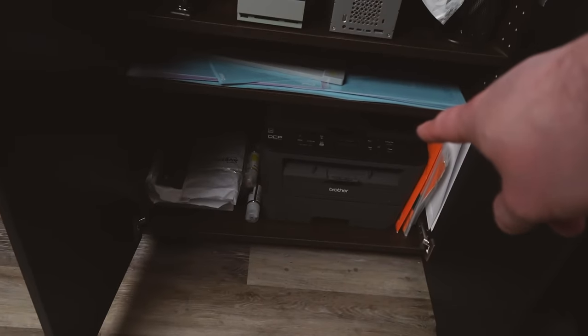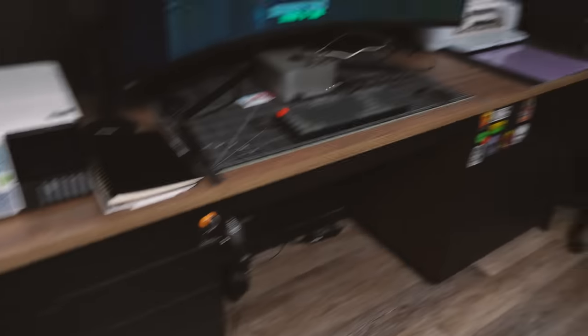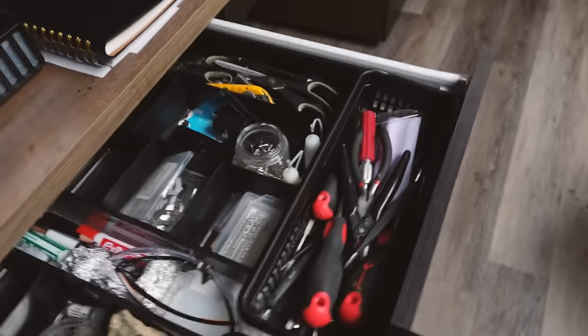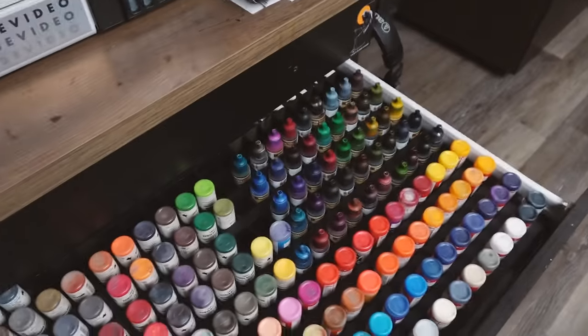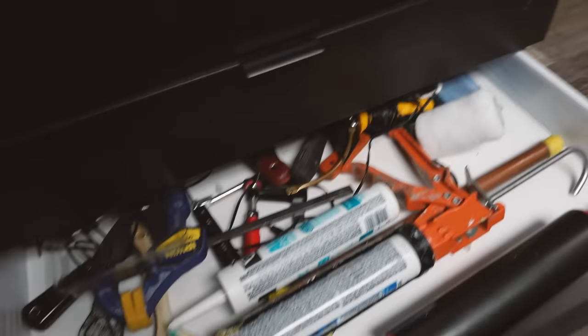Below here I just have some random supplies, some hard drives, and a laser printer because you don't want to print documents on the inkjet and waste ink. Up top, bins of different materials — like all basing kind of stuff, glue, sculpting stuff, various bits and wood pieces. These are IKEA kitchen cabinets that I just customized to work as a desk. The top drawer has all the stuff I need handy — little hand tools and such. And this is my favorite drawer: my painting racks that I used to have on the wall fit perfectly inside here. More mini painting related things — craft paint, flat paper kind of stuff, and just general toolage.